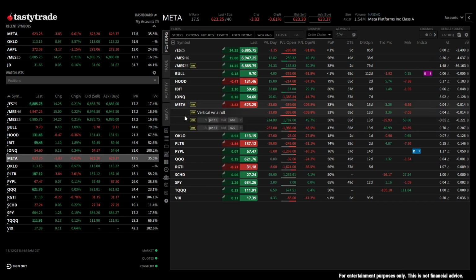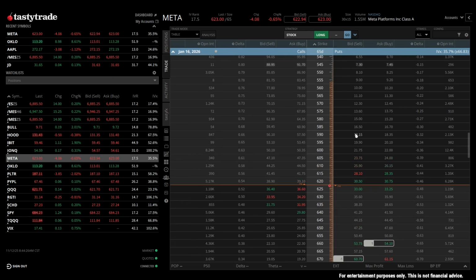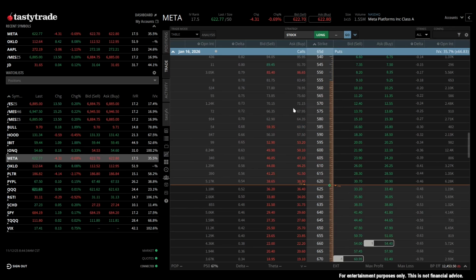And then I have a put credit spread in Meta, which is naturally a bullish trade. That's why it has positive deltas. The deltas on the options chain are the individual options' deltas, assuming you buy the option. But that's not the positional delta. The positional delta is, all you need to know is, are you bullish or bearish? If you're bullish, your positional deltas are positive. If you're bearish, your positional deltas are negative.